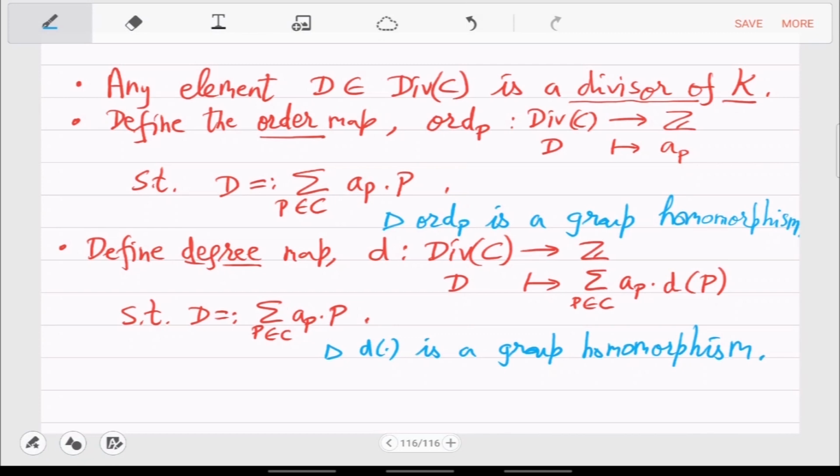Is that clear? So, when you add two divisors, if you are looking at the same point in D1 and D2, then the degrees will be equal. So, A of P1 and A prime of P1 you can simply add, right? And if the points in D1 and D2 that you are looking at are different, then they will contribute in different places. So, this again is a group homomorphism almost trivially with respect to addition.